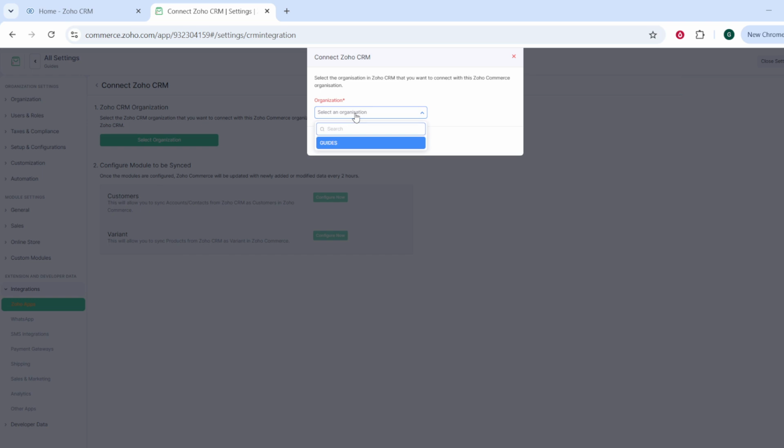After the connection finishes, you can return to Zoho Commerce as needed, knowing it is properly linked to your CRM, and that covers everything you need to know. You have the steps to move from Zoho CRM to Zoho Commerce using the app switcher, and you have the setup process to connect Zoho Commerce with Zoho CRM the first time. And that is all there is to it.